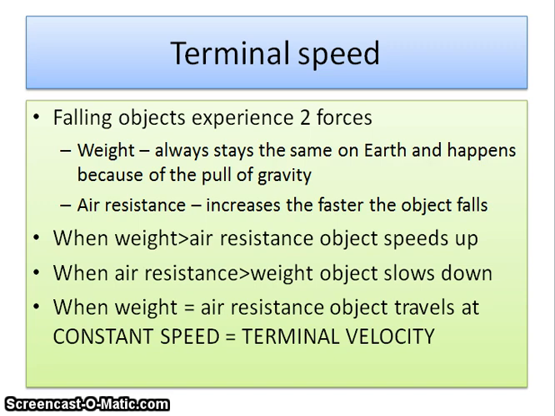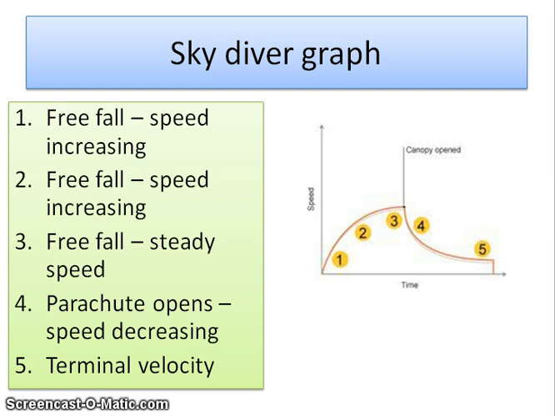Now if we move on then, because we're still looking at momentum, but we're looking at moving in one direction, and we're looking at something called terminal speed or terminal velocity. Okay, and the most common example of this is looking at a skydiver. So if we're looking at a skydiver, for instance, you'll see this is a graph showing you what's happening. So when the skydiver first jumps out of the plane, his speed will increase, or his velocity will increase, because he's actually travelling in one direction, which is down.